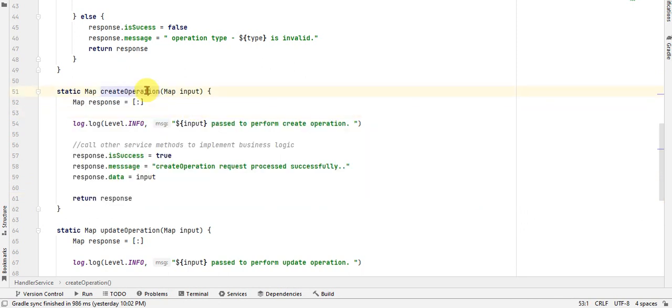So from here, whatever we do would be specific to a business. Like say we want to create an object, or create multiple objects, or do some business operation inside that method. So we can call the respective service methods to implement the business logic. Over here, if the process returns success, then I'm passing is success true, messages this, and whatever data we need to pass in will be passed in this.